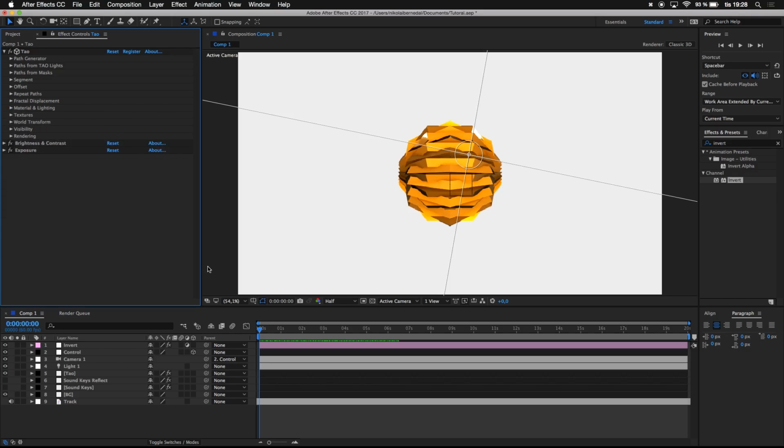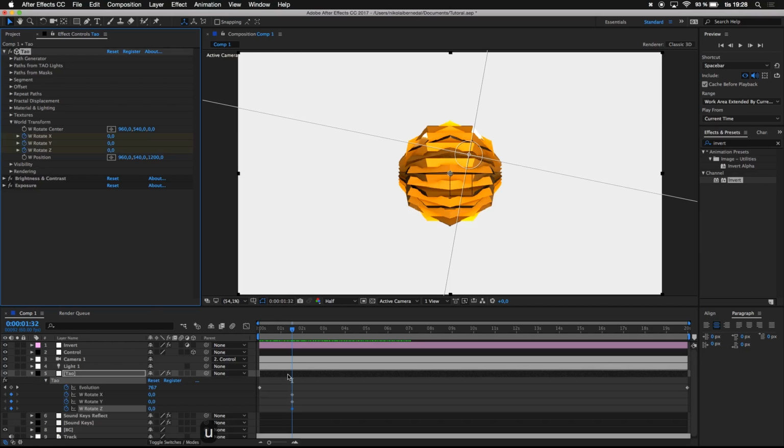Yeah, first off, we want a cool thing. So look here, we're gonna find right before the drop. Like there. Go into tau, world transform, and just press all these 3 keyframes on rotate, and press U on the keyboard to see them, and actually from 0 at the timeline, sorry for that.